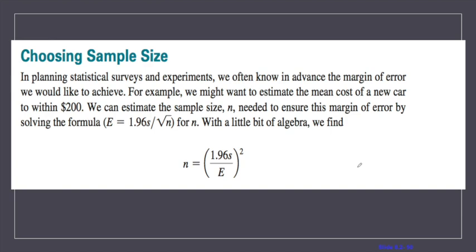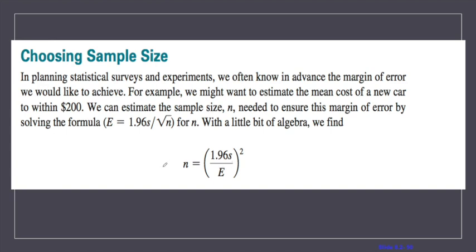Now let's say I want to know what size error I can expect, right? We would want our error to be as small as possible, right? And the smaller our error is, the bigger population we would need. So we have to make sure we have kind of a balance so that we aren't sampling, say, hundreds of thousands of people, but also so that our error isn't incredibly huge.